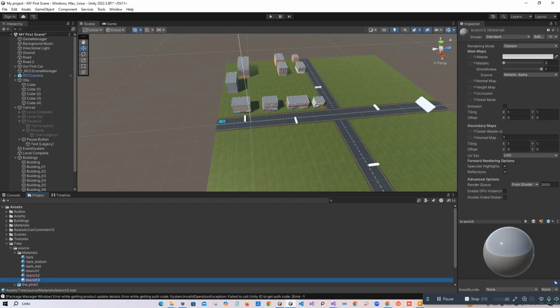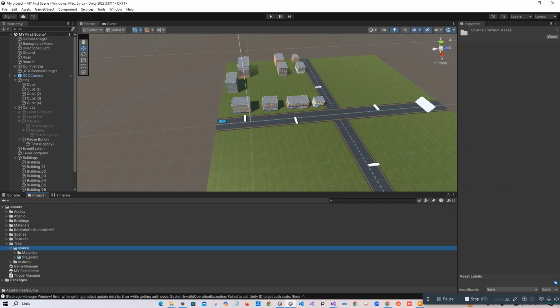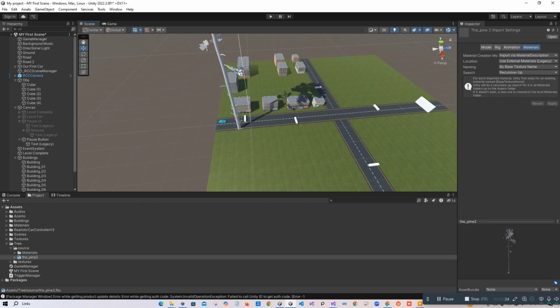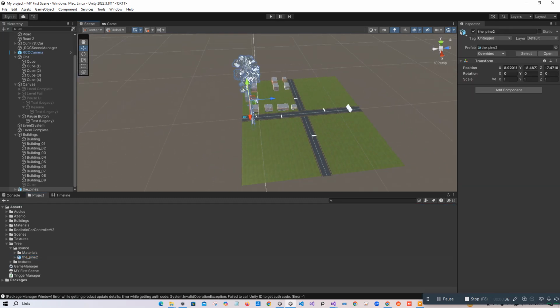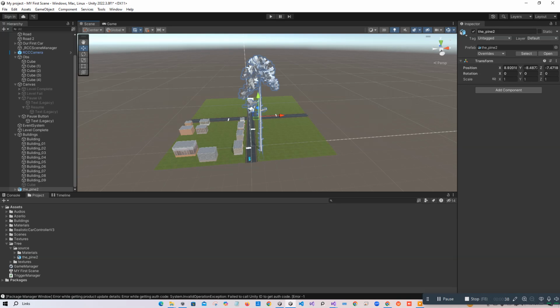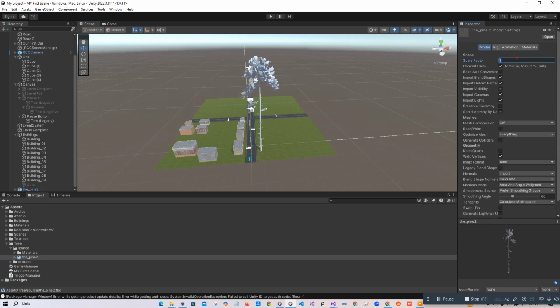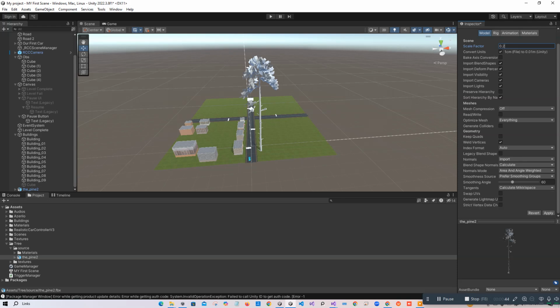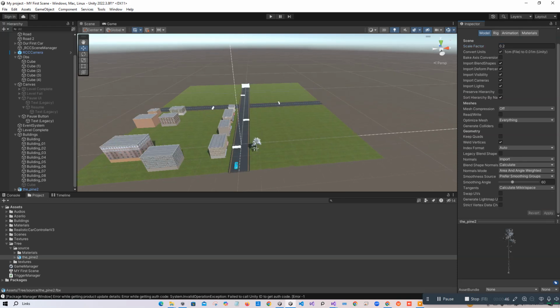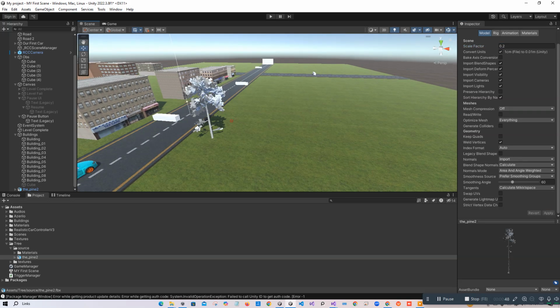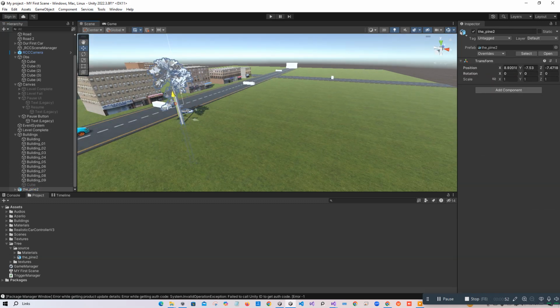They are white, but we do not need these. We are going to understand that first of all our tree is very big, but we are going to do the same thing as we did with the builder. Just go for scale factor, just go for the 0.2 and just apply. Let's see, it's now too small. It's good for our use, and now you can use it.